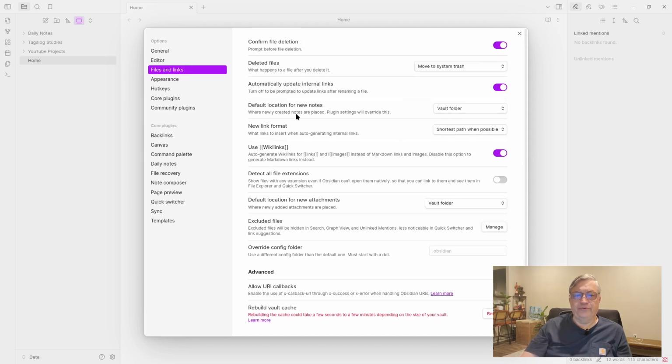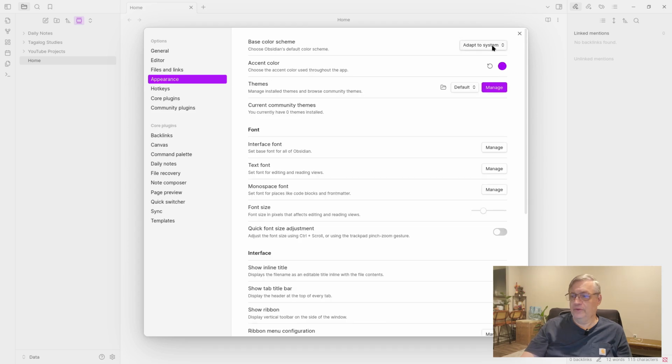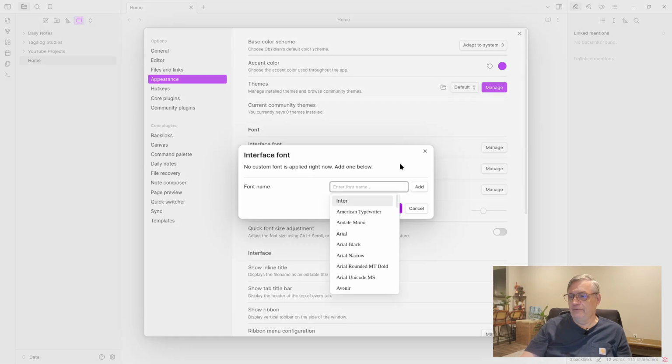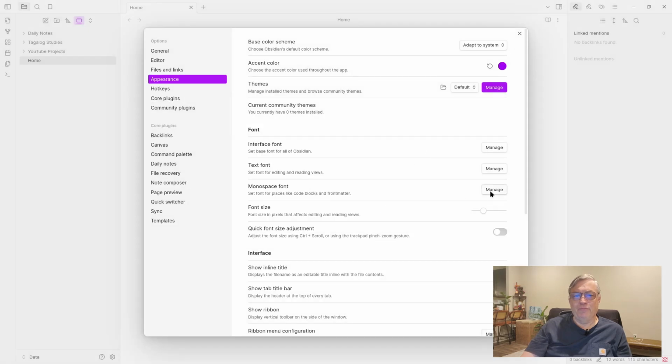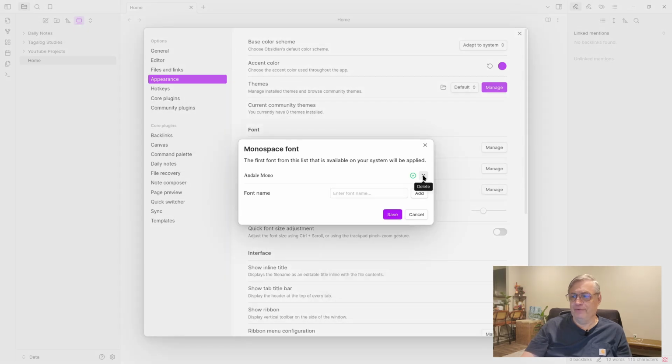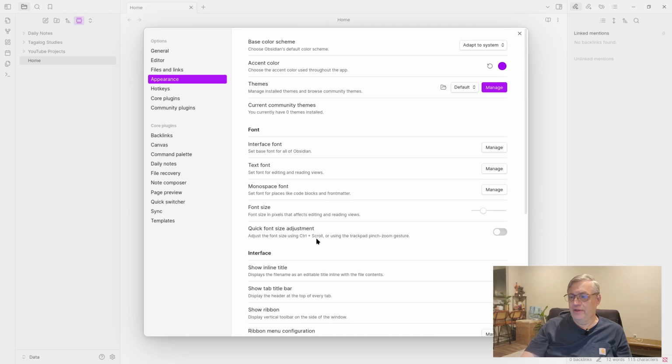The various views. The hotkeys, this is a very useful area if you want to use this from the keyboard. You can set all these keyboard functions. I mean, a lot of people make massive use of hotkeys. I use them sometimes, not all the time. Oh, there's a lot more core plugins now than I recall being there before.